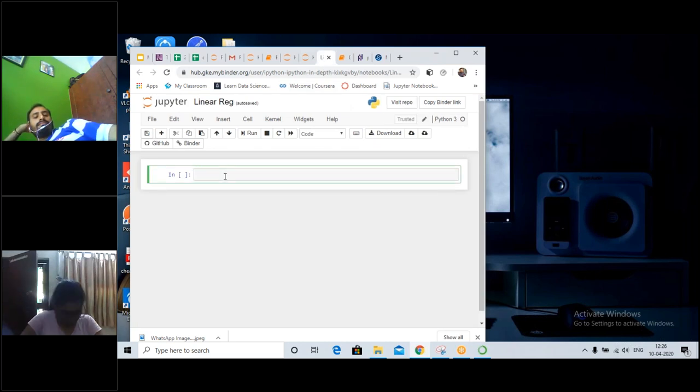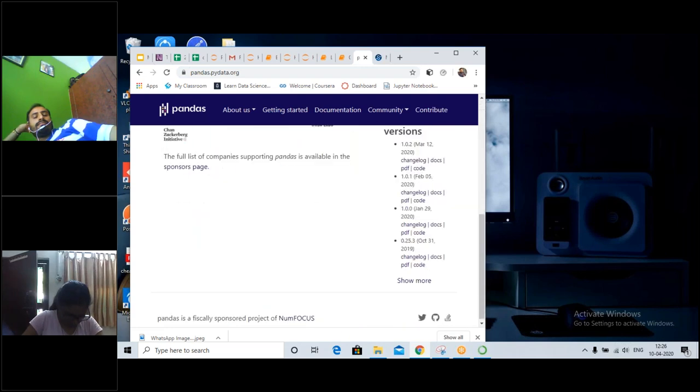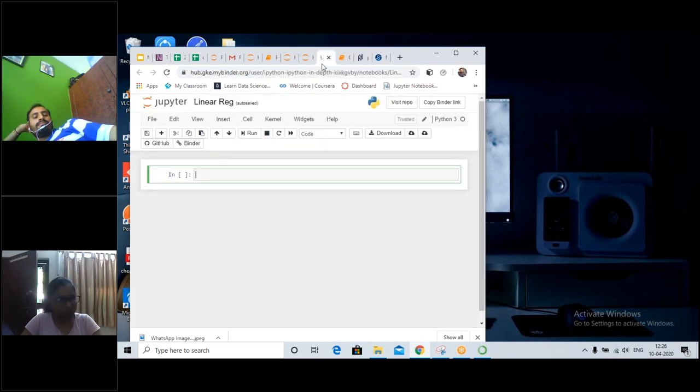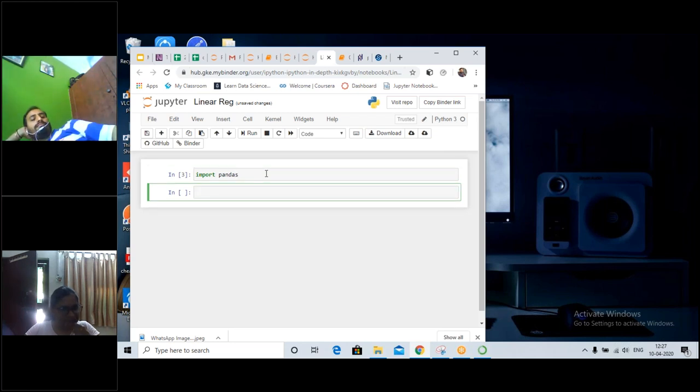session is over. So now what we need to do in pandas, they have written a code with the help of which you can read the CSV file. So we want to have that functionality in our notebook. And for that, what we are going to do, we are going to import pandas. Import P-A-N-D-A-S, pandas. Okay. Does everybody follow?